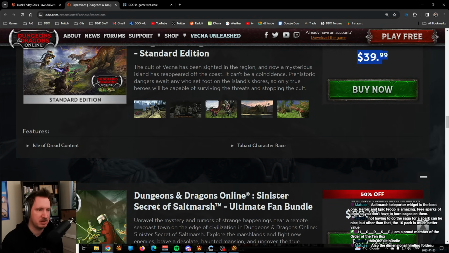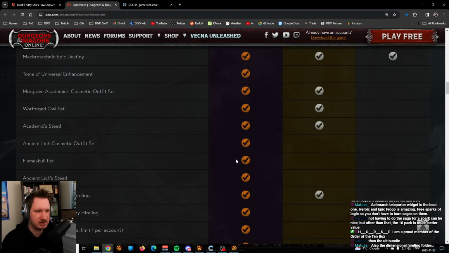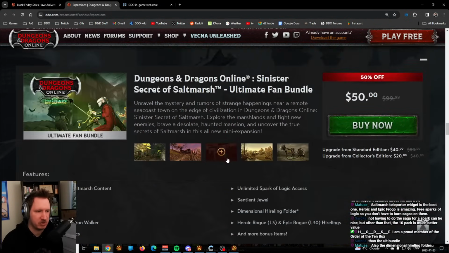And some of the best equipment in the game is from Isle of Dread. Just looking at my hardcore character for the next season, my gear is mostly Isle of Dread and Vecna. So, it is what it is. And same thing with Vecna. It's the latest content. It's very good. It's very fun. So consider that.